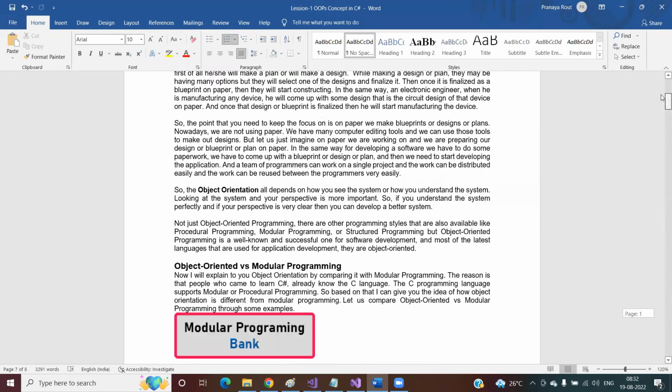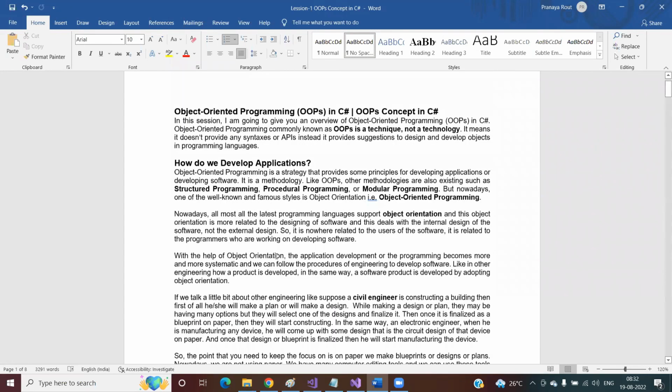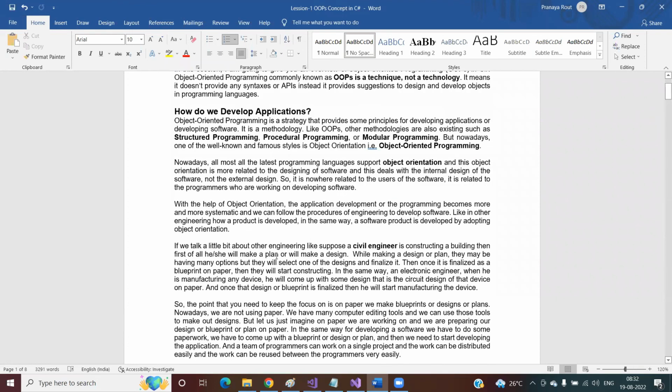So see, if anybody has any issue related to this OOPS concept, how we develop an application, at what scenario we need to go for modular programming, at what scenario we need to go for object-oriented programming. If we are developing with modular programming, we need to think of the system as a collection of functions.